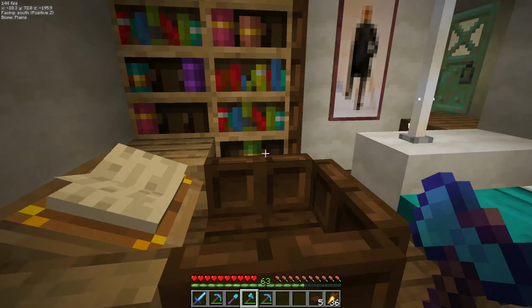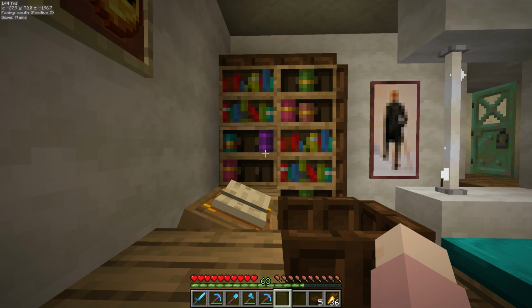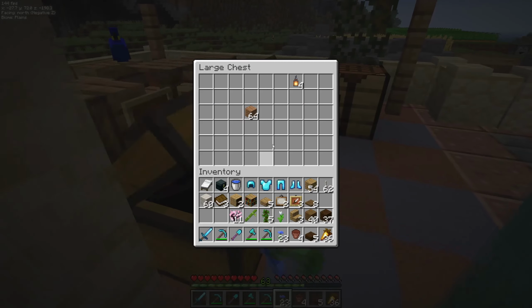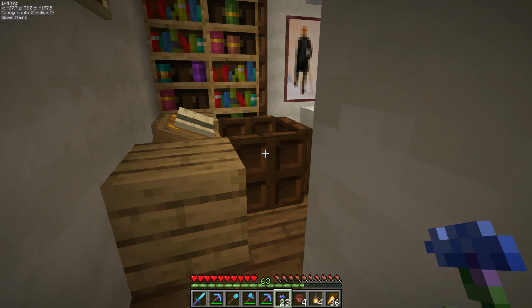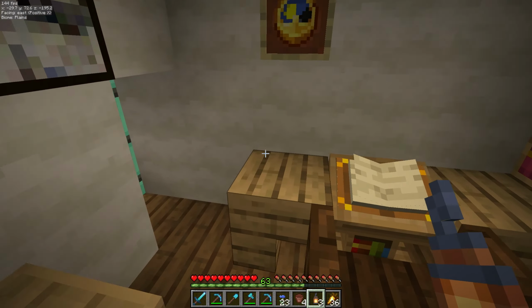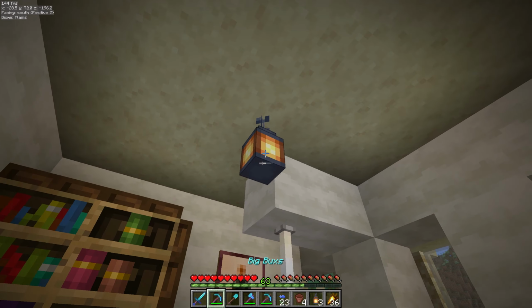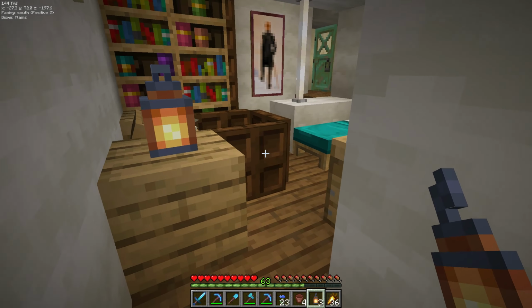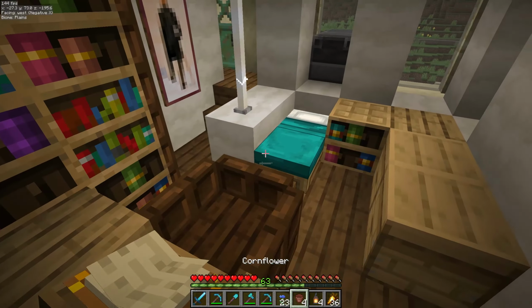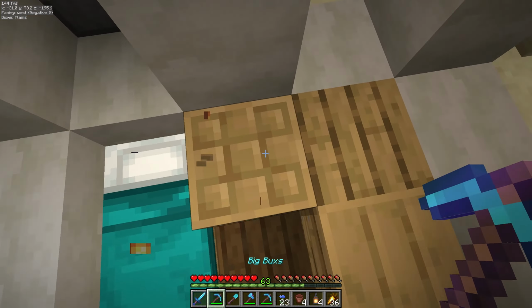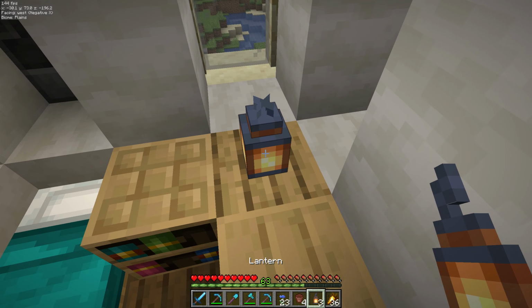So, what else do we need in here? I think maybe some flower pots could go well. We've got a lot of different flower options I brought. Oh, and I also brought some lanterns. So, let's put the lantern down first. We could put it up here or in the ceiling, and that could work as an option. But I'm thinking we actually put it on the desk over here, which could be good, but it blocks a little bit right when you walk in. So I'm feeling maybe over by the bed. Or maybe we put a flower over here and the lantern next to it.